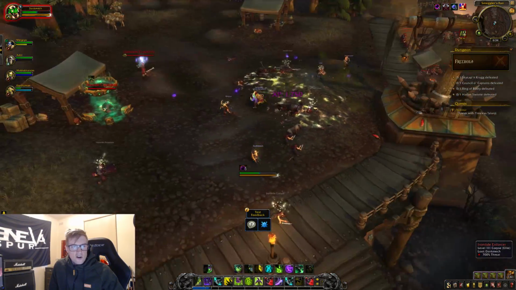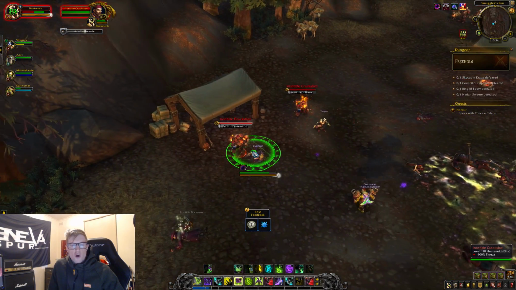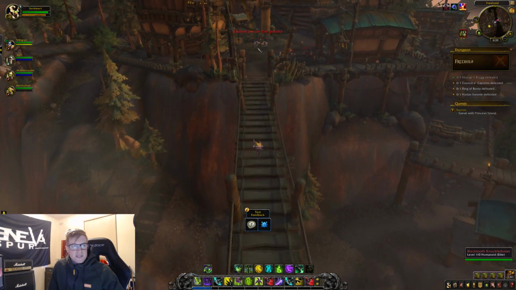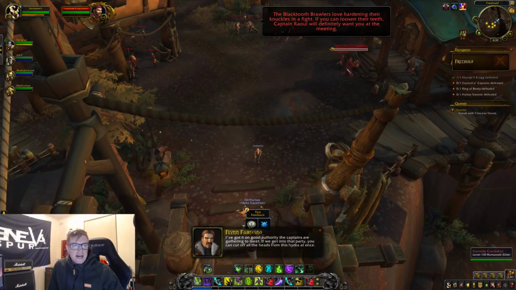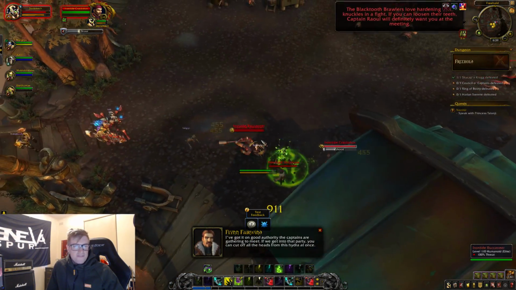Empower Wards is gone. You just have a passive now called Demonic Wards. Your tattoos reduce all damage, and that's important, all damage taken by 10%, and increase your stamina by 65% and your armor by 75%. You have another passive as well now called Chaos Brand. Your Fiery Brand increases magic damage taken by the target by 5%.